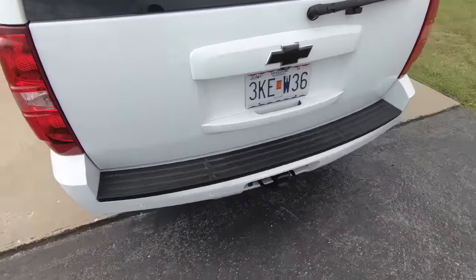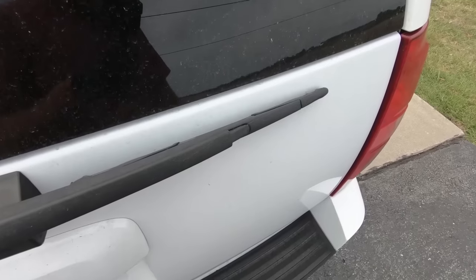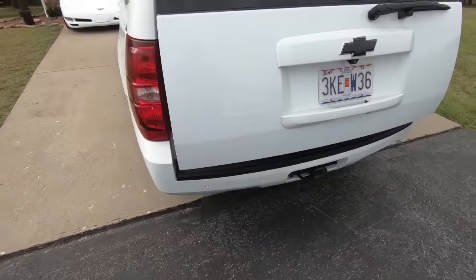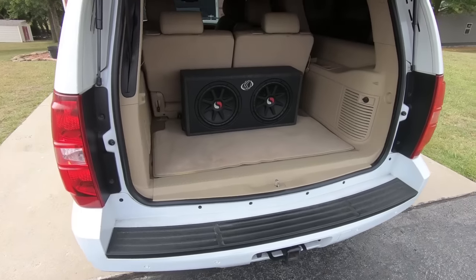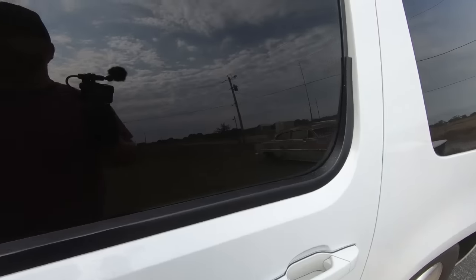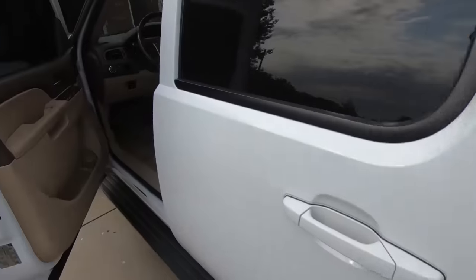Definitely hear it on the outside, that's for sure. I'm going to have to do some Dynamat-ing. I won't play a ton of it because YouTube just doesn't pick up — cameras don't really pick up the audio. It's just not something that a GoPro is good at, but let me know what you guys think in the comments.